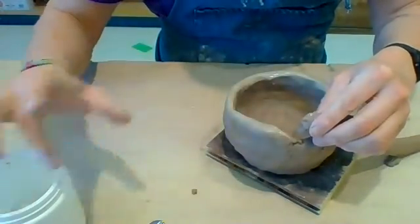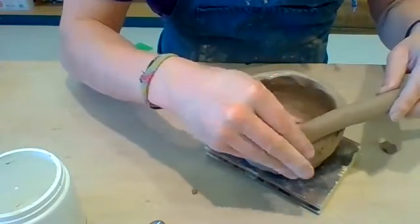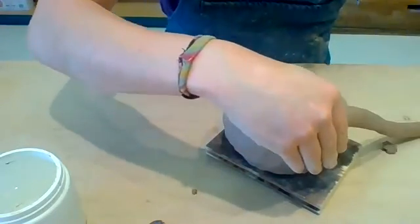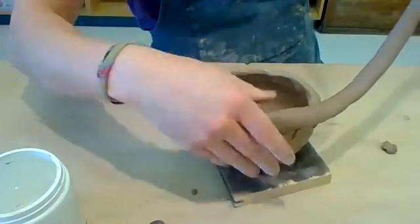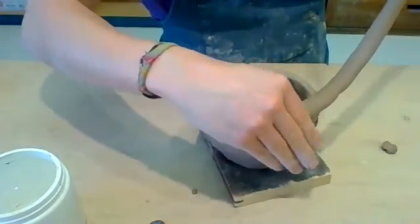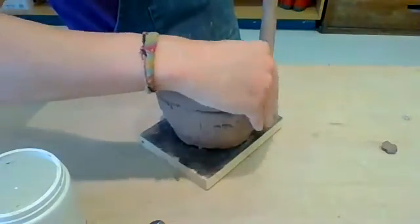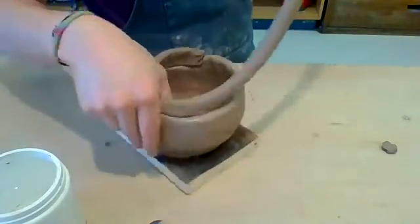I didn't like that edge. So at this point, it's kind of gone up. I want it to start coming back in. So I'm going to pinch and attach this on the inside part of the previous coil.